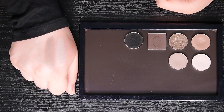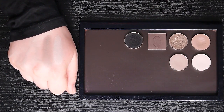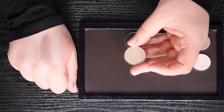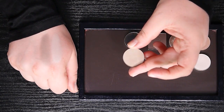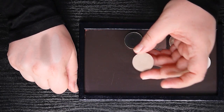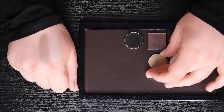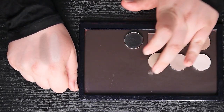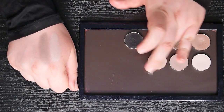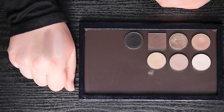Then next I thought we need a very light, more kind of a neutral cool tone transition shade. I don't know how to explain it. And I have this one here, it's called Stone and it's from Anastasia Beverly Hills. And this is basically my perfect cool tone transition shade. So I love this color. That's why it had to be in this palette. I think it's a great one. I don't know if it's showing up.